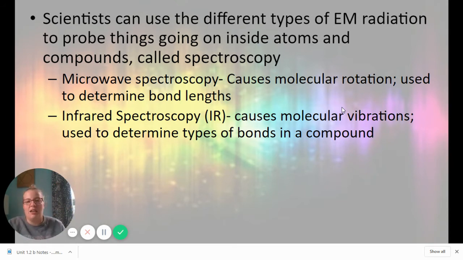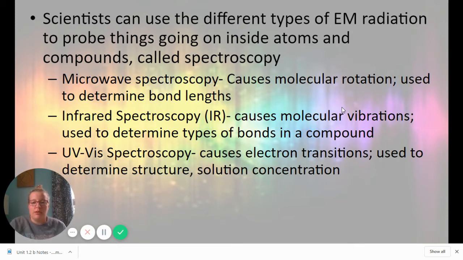And depending on the different frequencies that you get the stretch happening at, you can actually tell the types of bonds in a compound. So like a carbon connected to a carbon will stretch at a different frequency than a carbon connected to an oxygen. And there's this huge catalog of different things that can actually be figured out based on where those stretches happen for infrared spectroscopy. If you get into analytical chemistry, you use it a ton. It's cool. You make little pellets and you put it into a machine, and it's generally kind of cool.